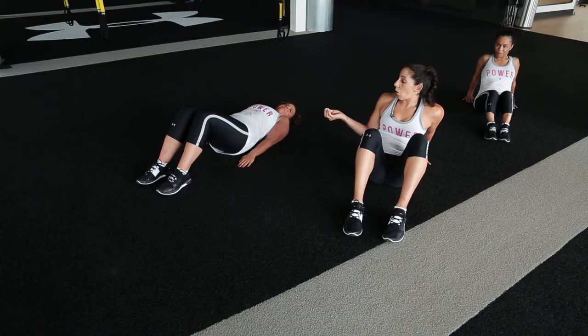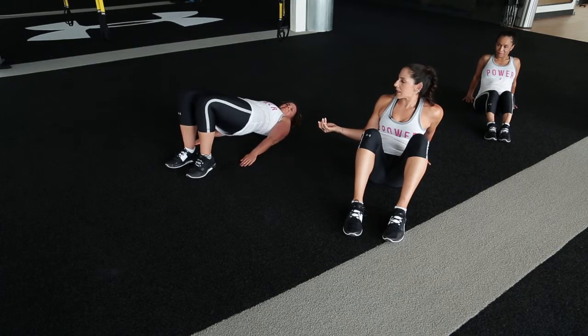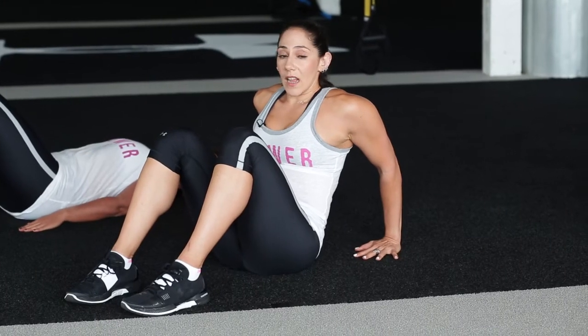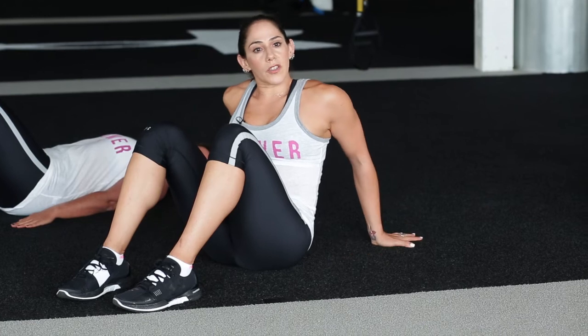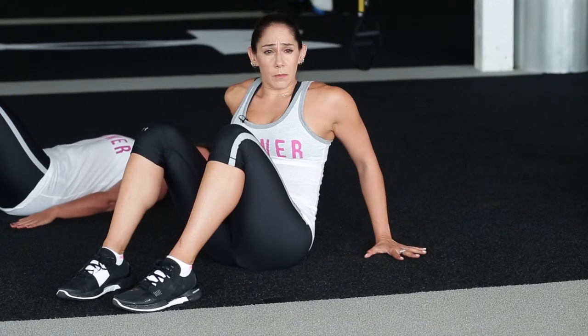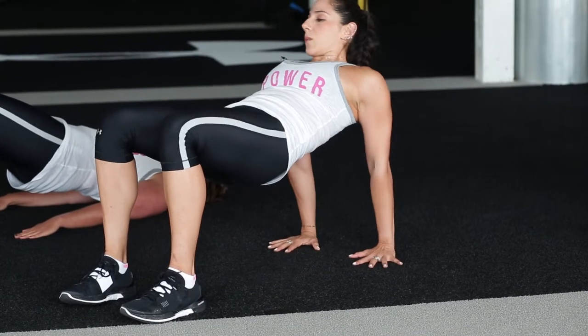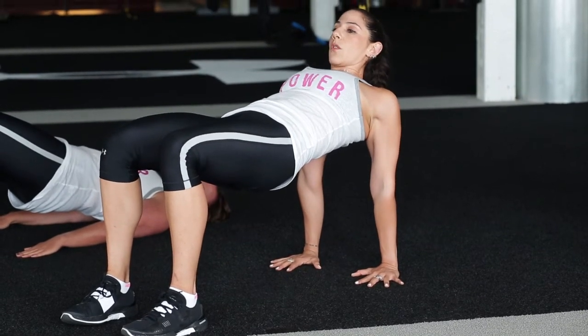This time, Sarah's just gonna hold in that bridge. Walk your feet back just a tiny bit, yes. She's just gonna hold in that bridge while we do this. So Grace and I are gonna bring those hands behind us. I like my fingertips facing forward. Some people like to turn them back. I would just recommend not turning them sideways, right? So press down, lift your hips up, kind of like that bridge we did, which is why Sarah's doing that modification right there. This time we're holding here.